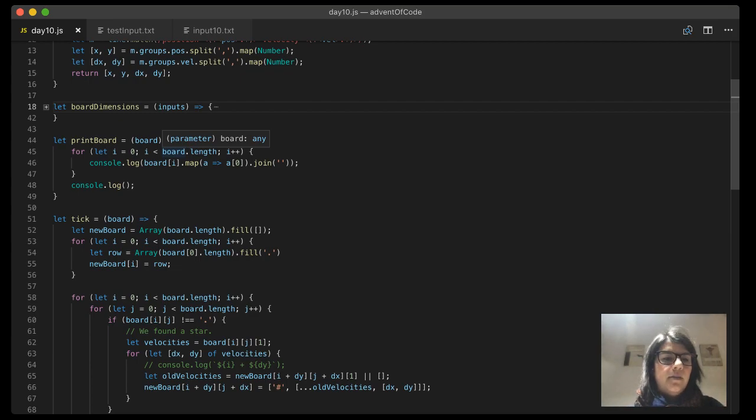Oh, so I have a list of points and at every step I update the points. How do I print them though if I can't put them on a board? How would I print a list of points without a board?